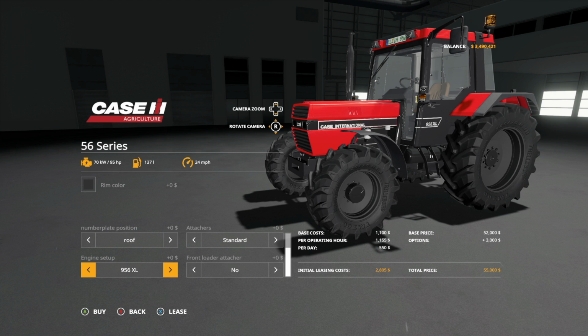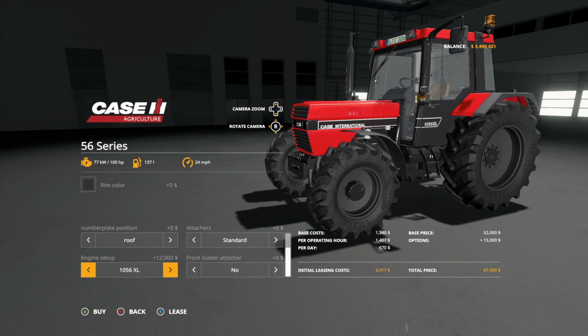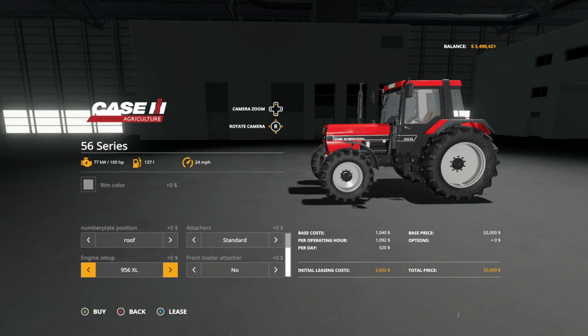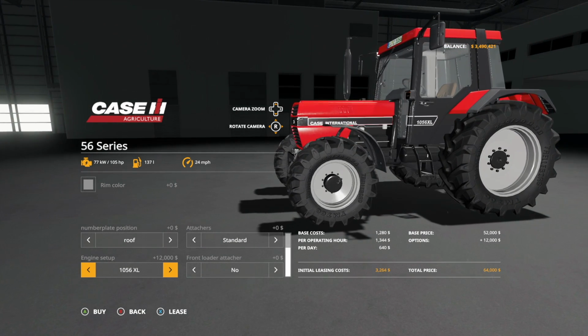No, I don't understand why these do that. So you start, let's back out for a second. You see it says 105 horsepower, the 956, but if you go left and then right again, it's down to 95. I don't know, it has nothing to do with the modders, it has something to do with the game, I think. Anyway, does that happen to you guys? Let me know. We've got the engine setup, which is going to give us 95 horsepower, and then 1056 XL, which gives us 105. So only between those two.